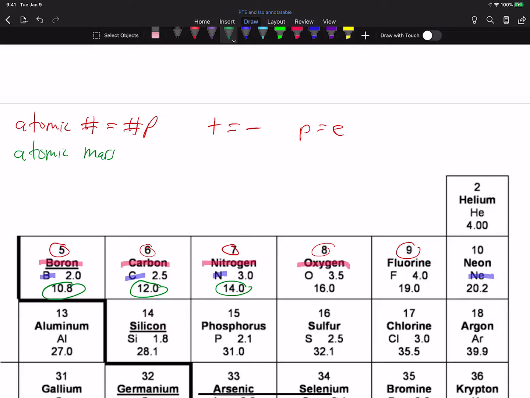Now there is some additional information for the nonmetals that I gave you, and that would be this other number here that I'm highlighting in yellow, and that would be the electronegativity. I only provided that for the nonmetals because you just don't need that information for the metals. And at some point during the course, electronegativity will become relevant.